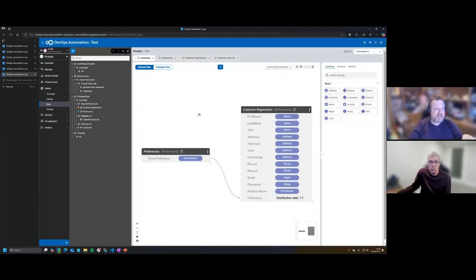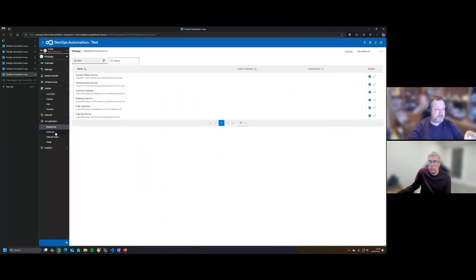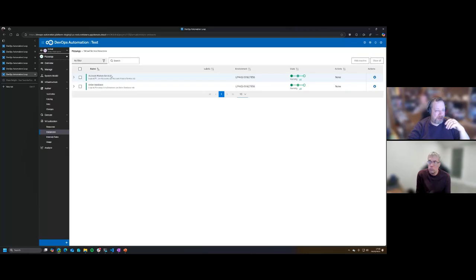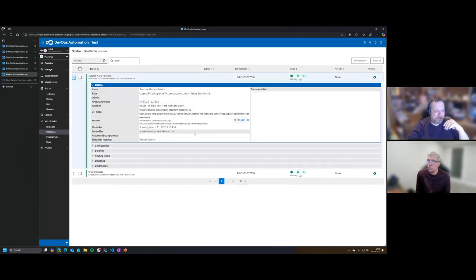Now, this test capability also includes some of our great capability around things like service virtualization, so you can simulate different applications and application behaviors. In fact, we can see here I've got a couple of running virtual services, and you can see the configuration for these. They're running in control is where the Git repository that hosts these is, and these are managing things like our account histories.